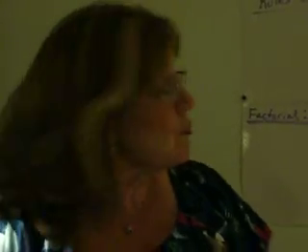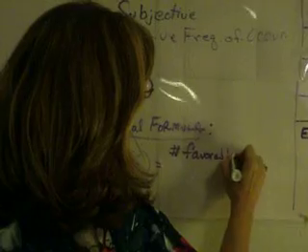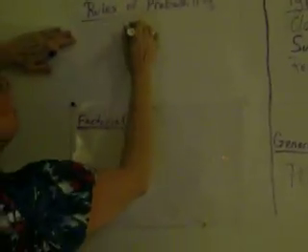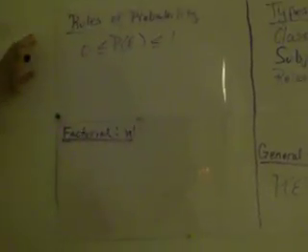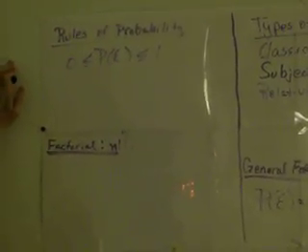Now, in all things with probability, the general formula is the following. The probability of an event, and we'll call that event E, is nothing more than the number of favorable occurrences over the total possible. And that works no matter what type of probability. Now, there are some rules of probability. First of all, the probability of an event has got to be between 0 and 1. You can't have negative probabilities, and you can't have something that's more than 1.